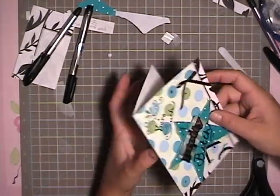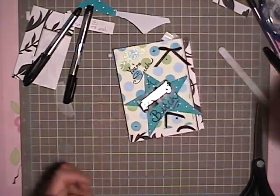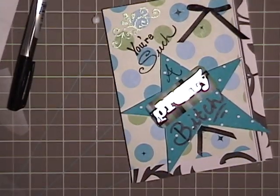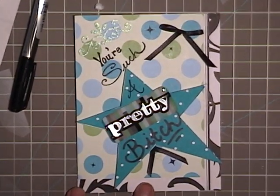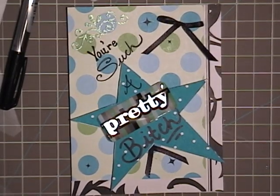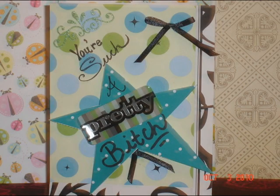All right, there you have it. Here is the "You're such a pretty bitch" card. Makes me laugh every time I say it. Every once in a while I get in a mood where I want to craft, but I feel angry. And this one, I wasn't angry. I just saw that pretty and it inspired me. So here's the card. Hope you enjoyed. I enjoyed it.